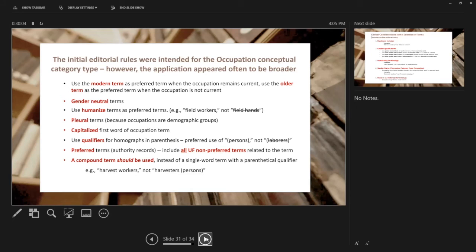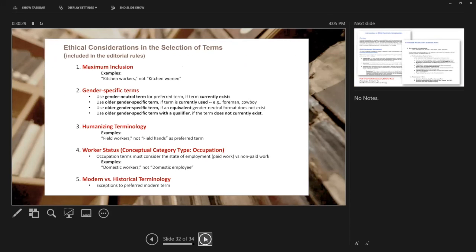So we could see that it didn't just fit for occupations for the editorial rules: modern versus older terms, gender neutral terms, the need for humanizing terms, where you use plurals, capitalization, qualifiers, and so forth. We also looked at ethical considerations in the selection of terms. Maximum inclusion terms were to be sought.